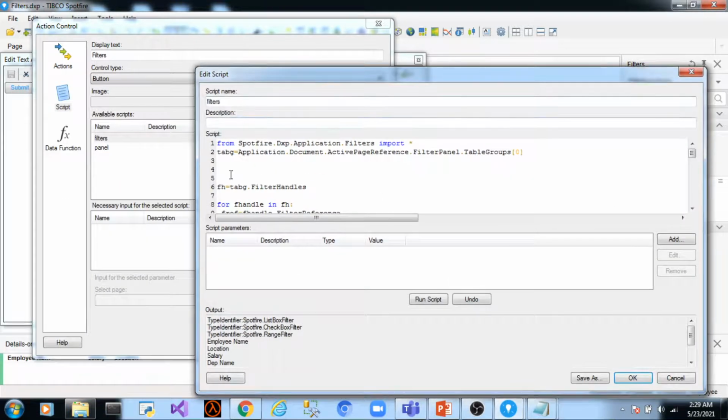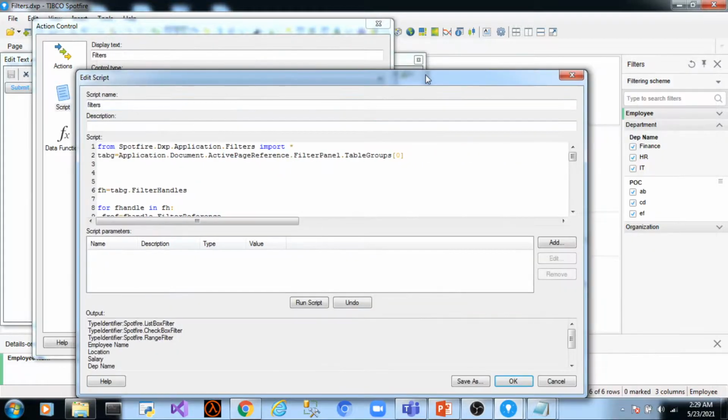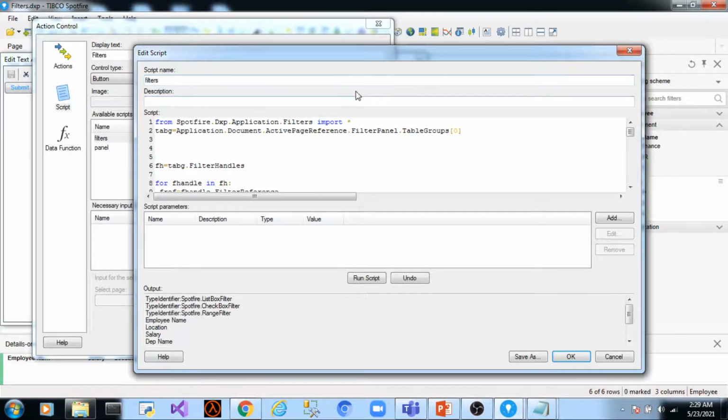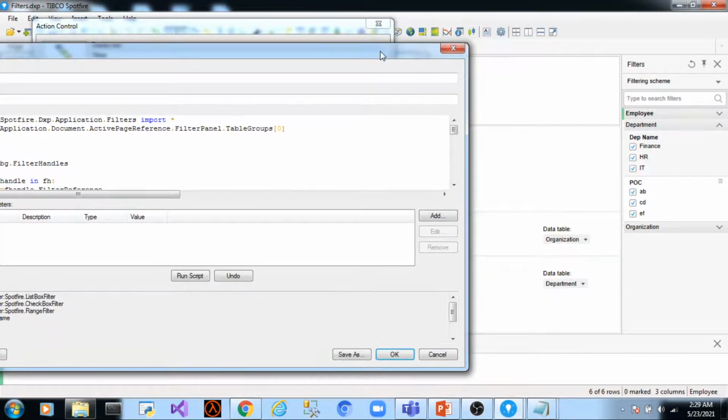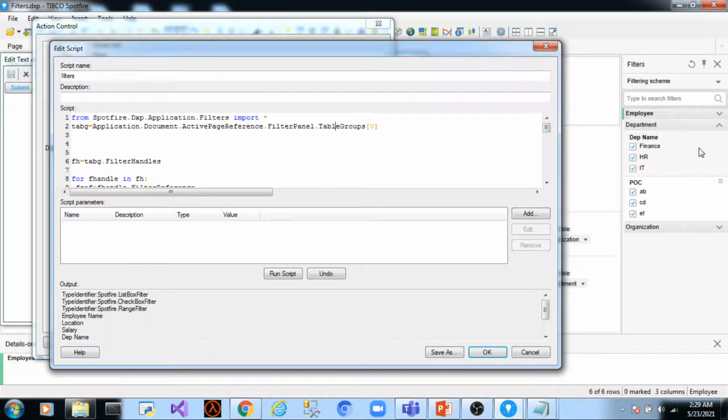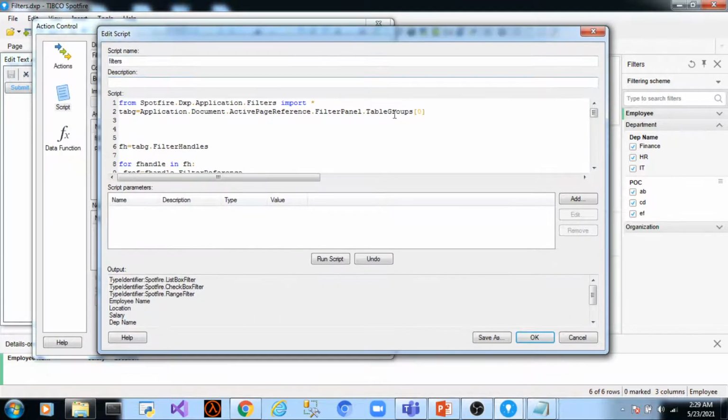Okay, so this is the hierarchy: application, document, page, filter panel, and then table groups at a particular index. This one is at index 0, this one at 1, this one at 2. If you want to access a particular table group or the filter of a particular table group, you can directly access that table group like this.